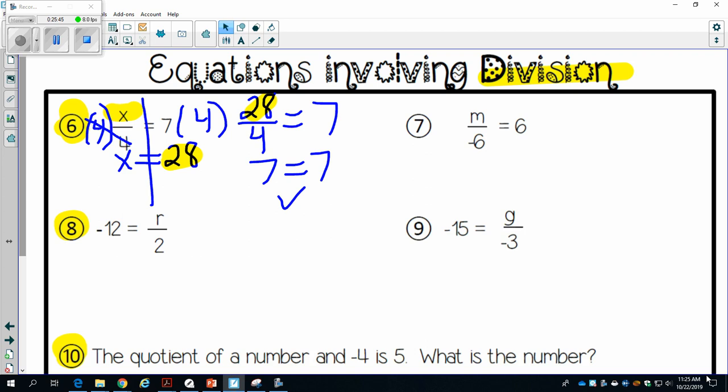All right, same thing, number 8, but the only difference is the variable's on the right, but we learned with the other examples that it doesn't matter. So I'm going to highlight my variable. I'm trying to isolate it. I see that it's been divided by 2. So negative 12 is equal to r divided by 2. I'm going to undo that by multiplying both sides by the same number it's been divided by, 2. When I multiply this side by 2, it cancels out, and I'm left with 1r, which is what I want. And then I have negative 12 times 2, which is negative 24.